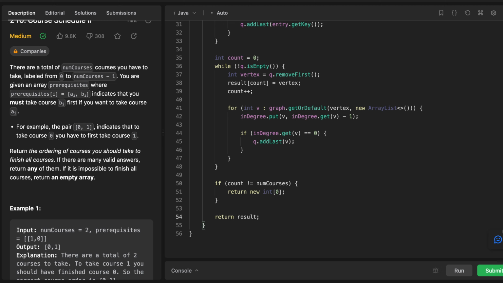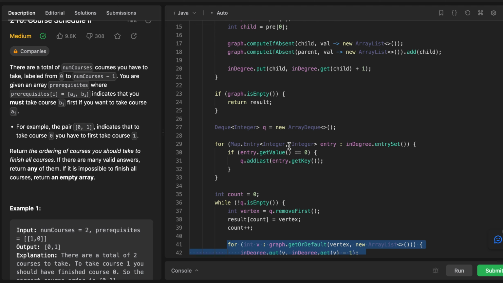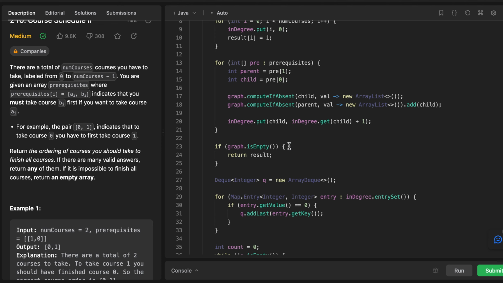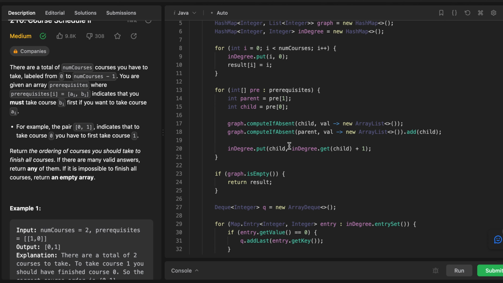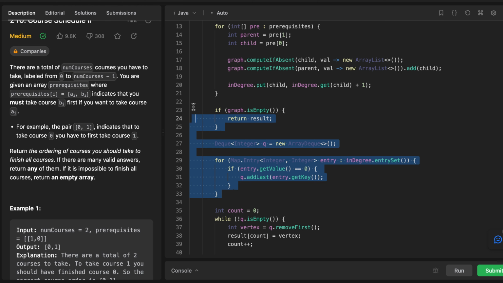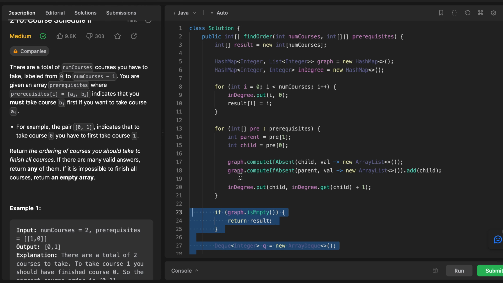So for the time complexity, for each vertex we are going over all those edges, so overall time complexity is O(V plus E), where V is all those vertices and E is all those edges. We have other loops going on in here, but overall the time complexity is that one.